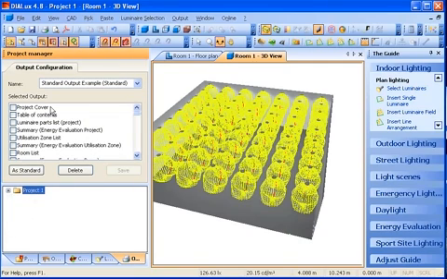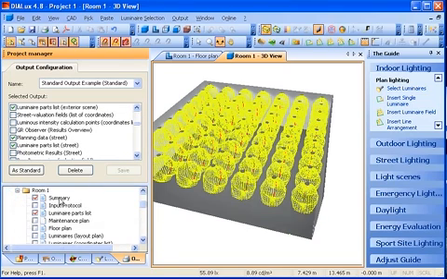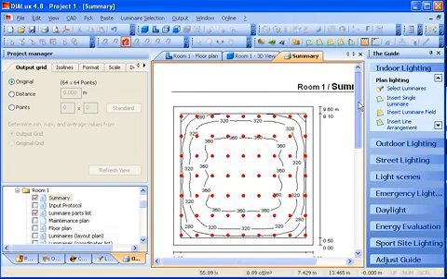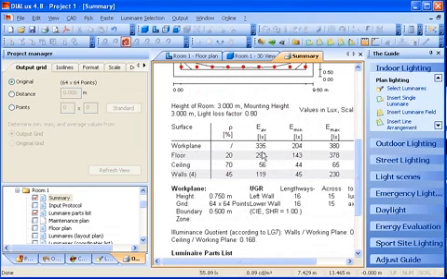There you can put your document together, and you can select what sort of pages you want in your document. The standard one, the summary, is always pretty good, I think, because it gives you a brief overview of roughly the light levels and the average light levels, your reflectance. So summary is quite a good one to click.